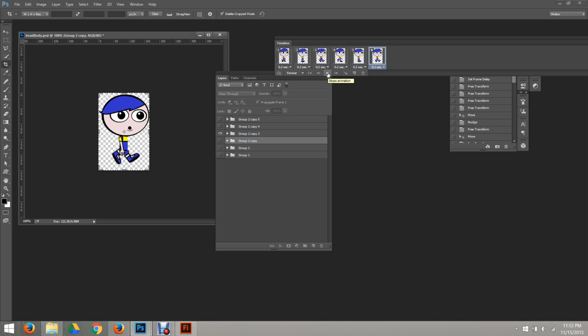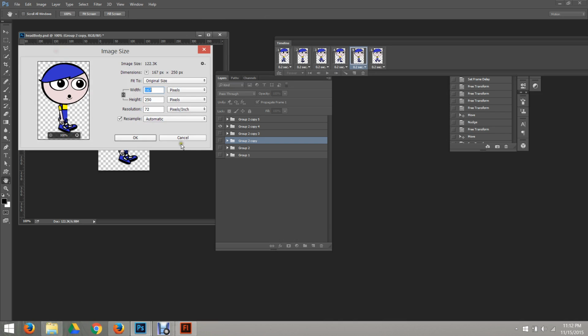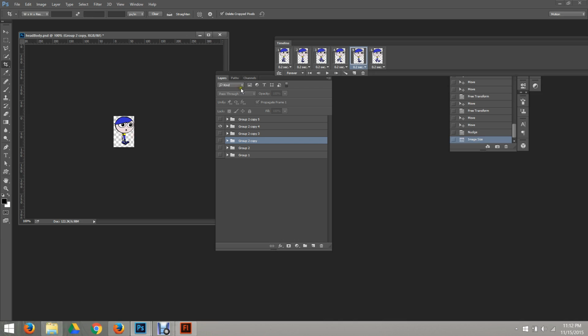As you can see, it's not near as smooth as the Flash one, but maybe once you get this guy resized, it's maybe not as big a deal as if it's bigger. So this is another way that you could go ahead and make a walk cycle as well.